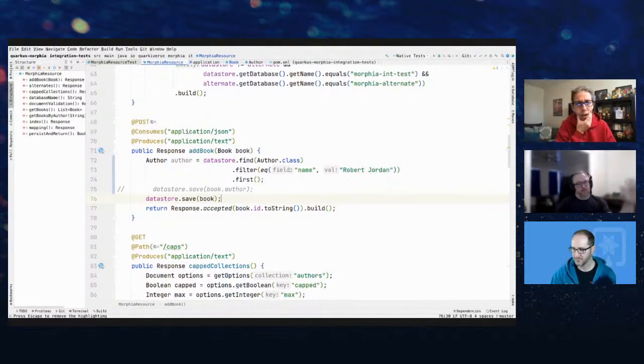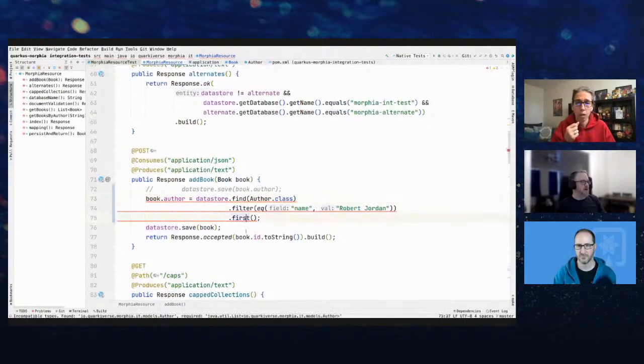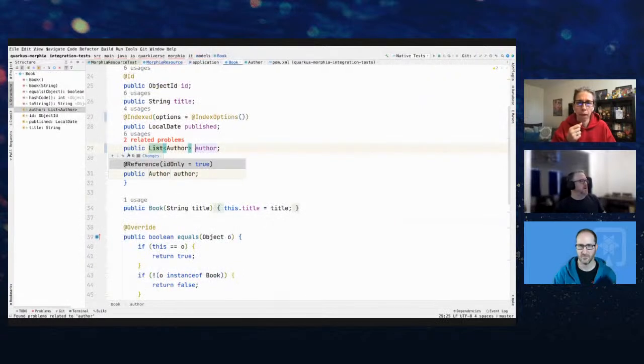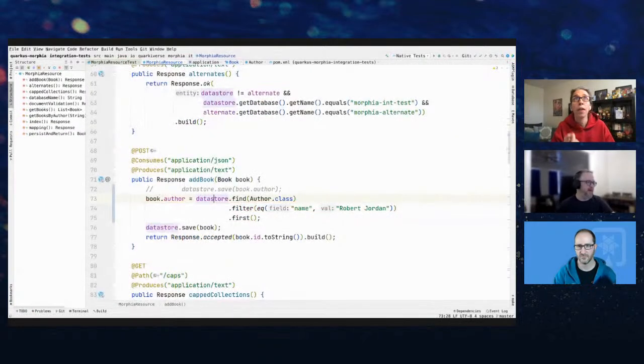So you could do this, for example: you post a book, you go find me the author named Robert Jordan, and now I have the author, and then I can say book.author is equal to author. Right. And so then when you saved that modified book, you turned it into a list. That's why it's mad at you. Yeah, exactly. So then when you save it the old way, where you were just saving the reference ID, because you looked up the author first, it can get the reference ID and just save the reference ID.